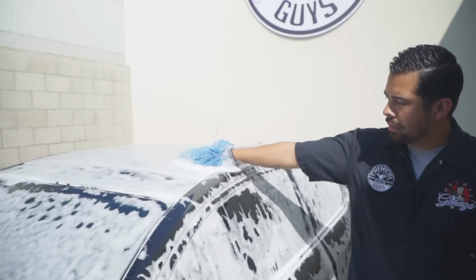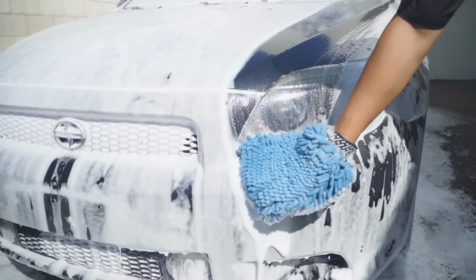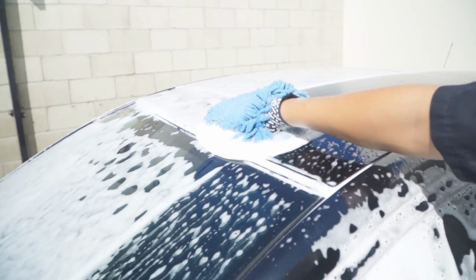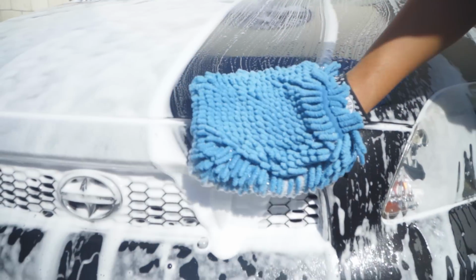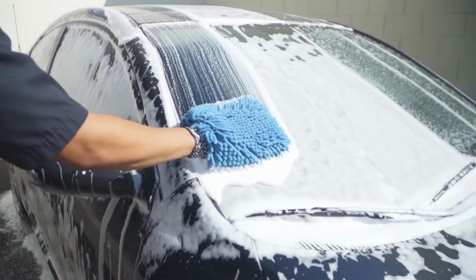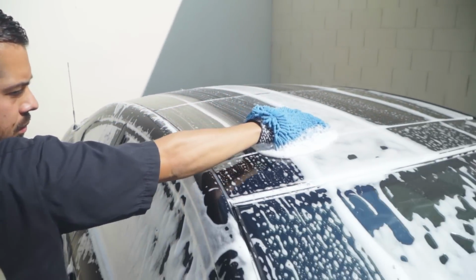Now, the reason that you wanna wipe in straight motions is because if you happen to get any kind of rock or debris caught onto your wash mitt and you're doing that circular motion, well, guess what? You're gonna have that circular motion all throughout your paintwork, and it's gonna cause a big, nasty swirl mark. And you don't want that. So make sure that you're washing in straight motions while also utilizing your 2-bucket method.